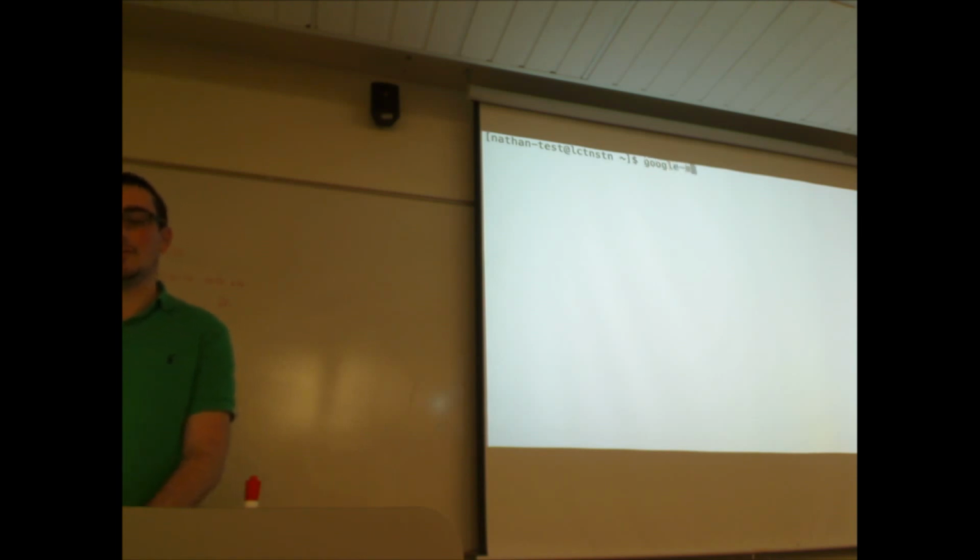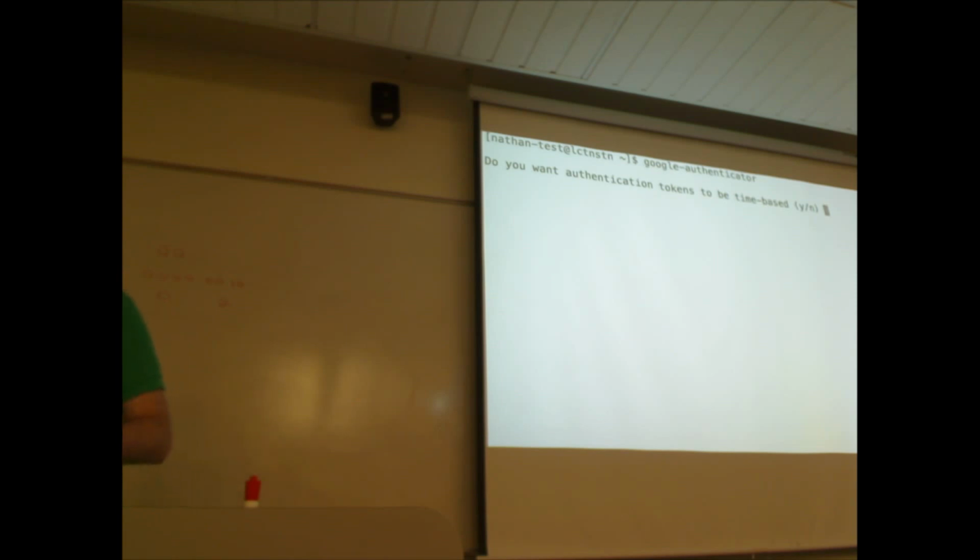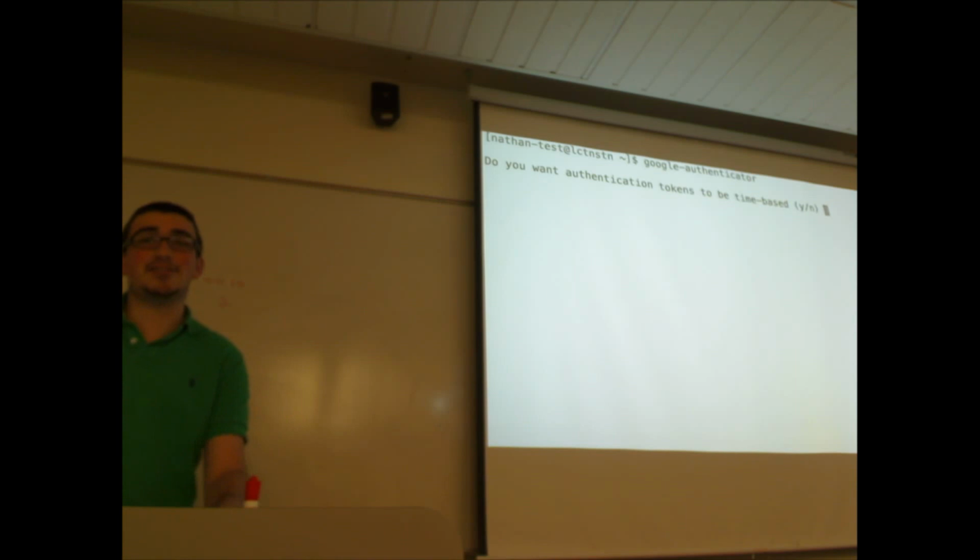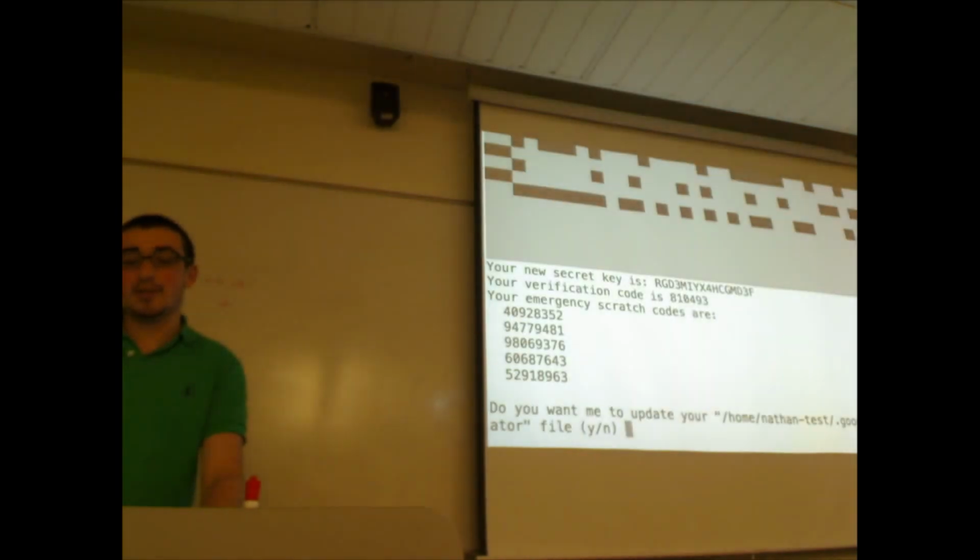command called Google Authenticator. Now the guy who wrote this tutorial recommends answering yes to every question that they ask you, because you'll get the most secure install. For that reason, I recommend it too. Do you want your authentication tokens to be time-based? The odds are the answer to that is yes, or else you're completely defeating the point, because if someone gets your authentication token once and you don't reload it, they have access to your box if they know your password. So the answer to that is obviously yes.